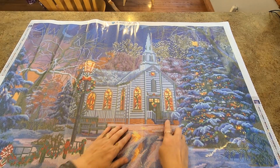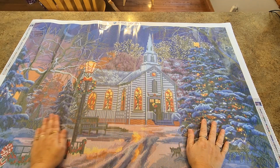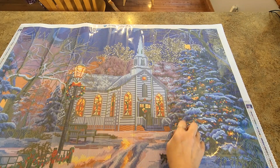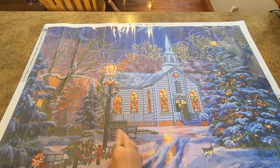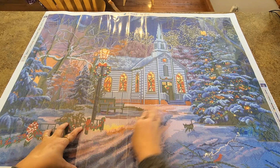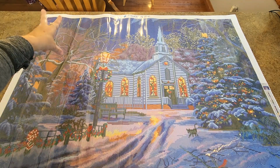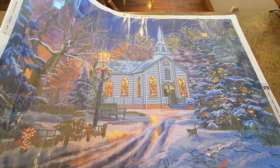Look at those windows. Those windows are so pretty with the stained glass. We got a little ivy or evergreen garland there. The cat. I love the cat. And there's a bird down here in the tree, a cardinal in the tree. We got a star at the top of our big tree here. Oh, it's beautiful. The lamp post over this way. It's gorgeous. And then there's this fence with the garland all along it. You guys, it's beautiful. Lots of pinks and purples down here on the walkway, the pathway up to the church. A little bench here. Got a big tree over here, which is just like a silhouette of the tree, like all the leaves are gone. It's a winter tree, just standing there in the night sky.